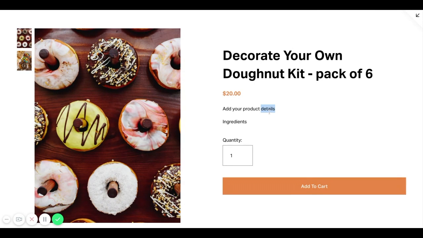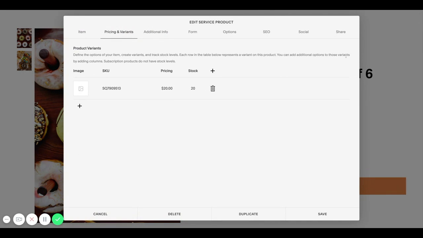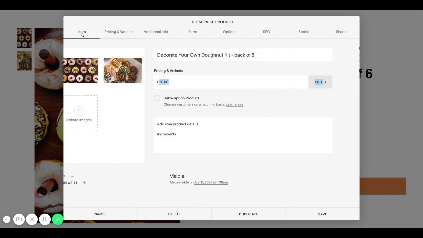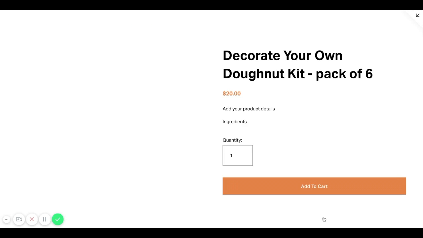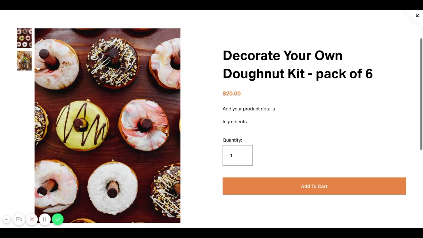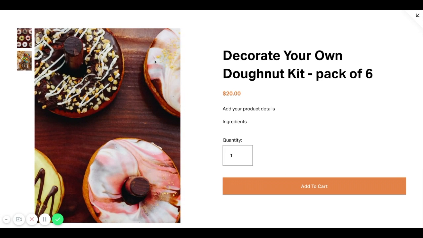If you want to edit the information, you just double click and you can go back into your edit form. Maybe you need to add some content, or you have a couple more pictures to add here. Then you can click save and you will see your changes populate.